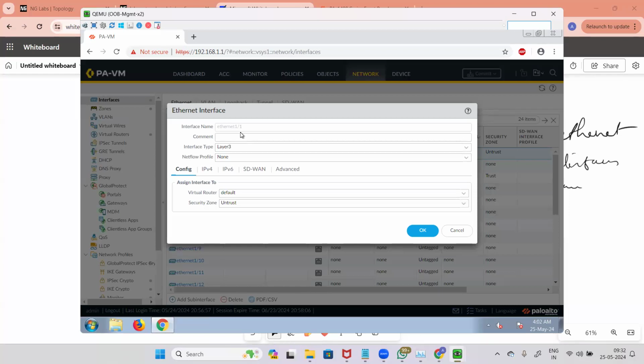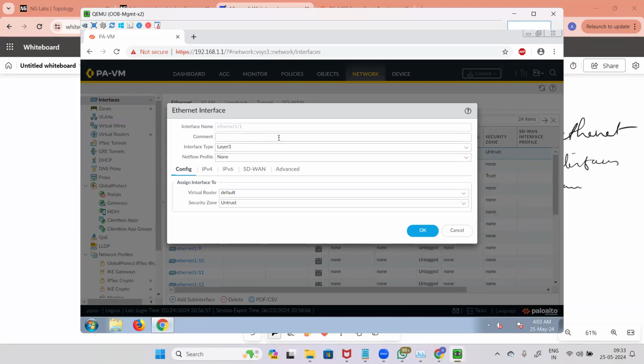And there you will get an option to select the slot, where it could be slot one or slot two. Based on that, your interface number might change. It could be Ethernet 1/1 or it could be Ethernet 2/1, based on the module that we are configuring. We are right now working on a VM, so we do not have any additional modules to configure. So for us, it will always be Ethernet 1 slash any port number that we are configuring, maybe 1, 2, 3, 4 or X, whatever port number that we are configuring.